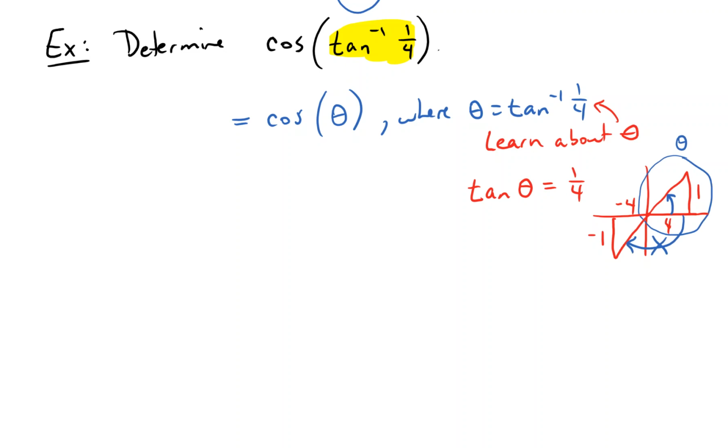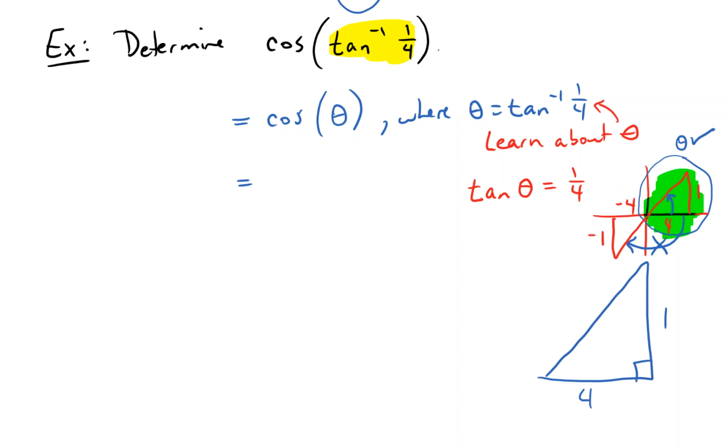Okay? Now I've got the reference triangle for theta. I can come back to the original question and determine the cosine of that angle theta. So if I blow this triangle up, all I'm going to do is recopy this triangle right here. Of course, it's not drawn to scale.